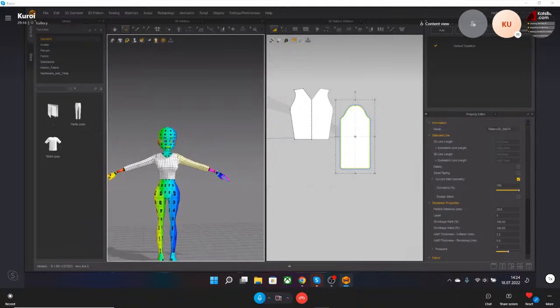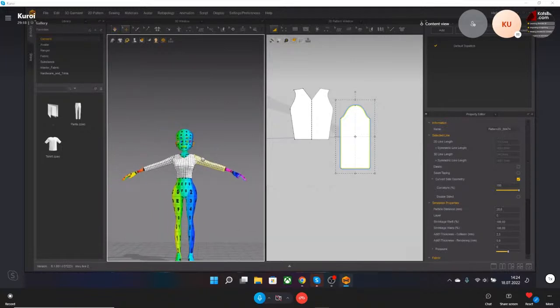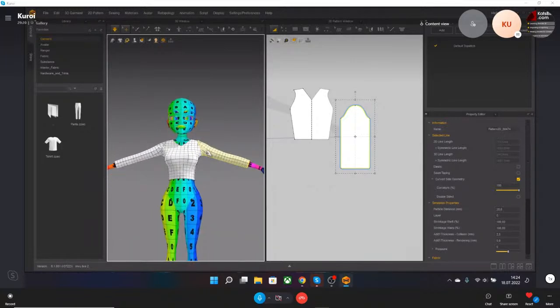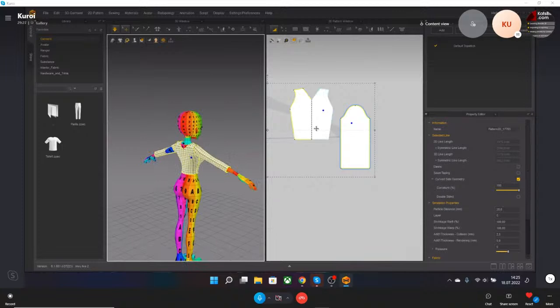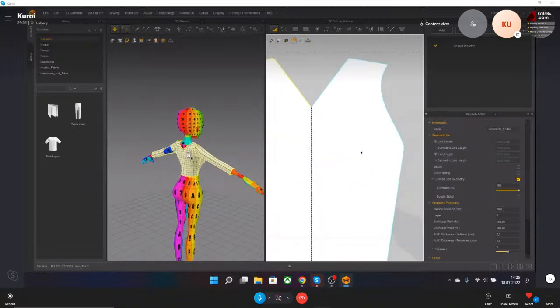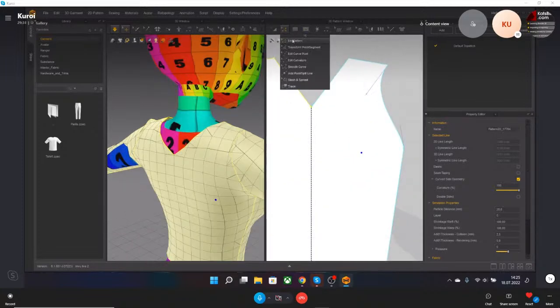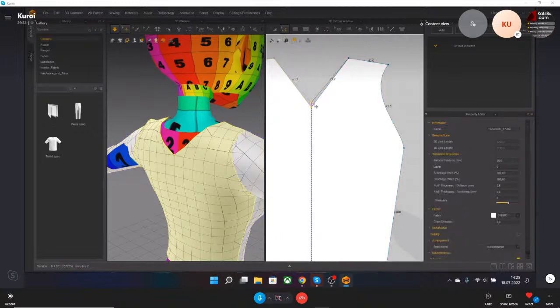For the left, or in this case, when we look in, is this right or left? Well, for the avatar, it's left. Yes, right? Okay, so we got, let's say, a long sleeve t-shirt. Okay, let's just correct the back, right? It doesn't look as it should. Just edit pattern. We could just make it straight.